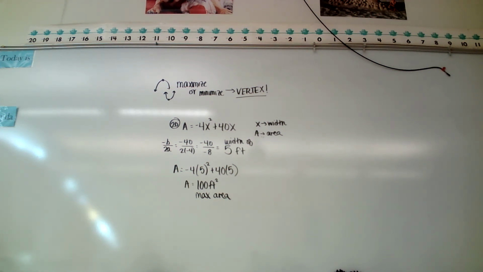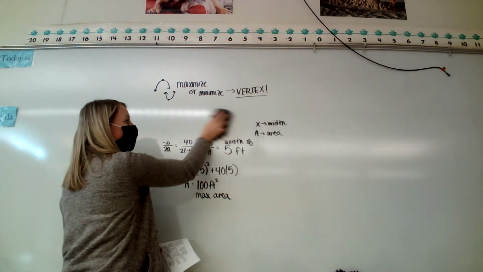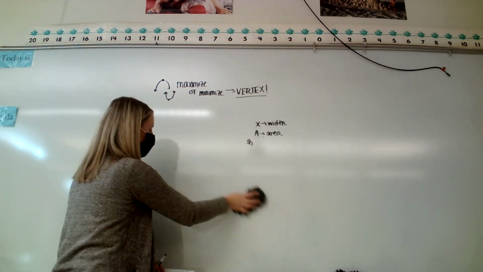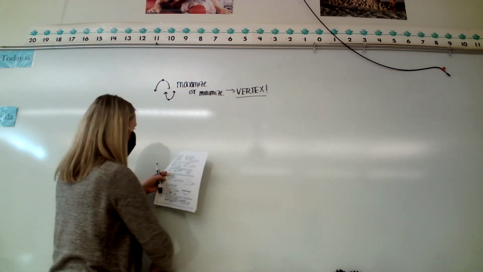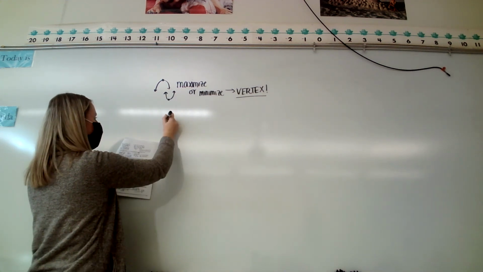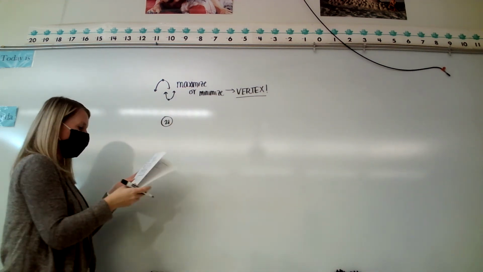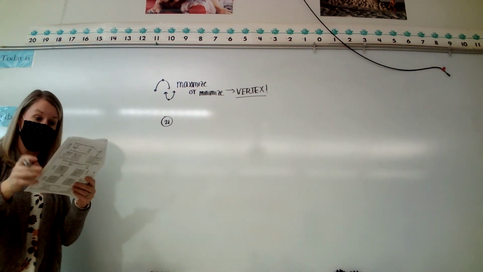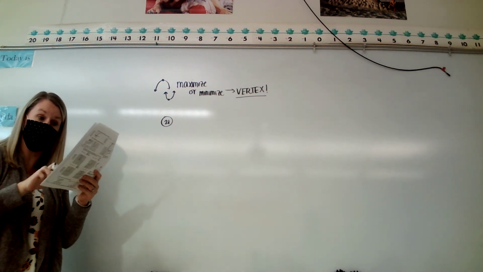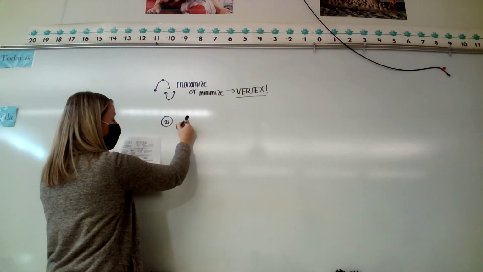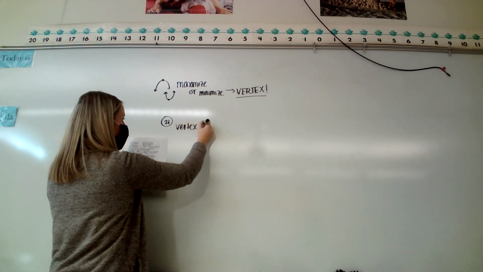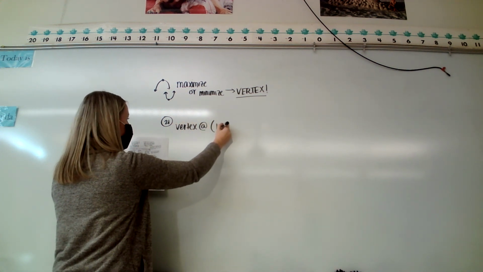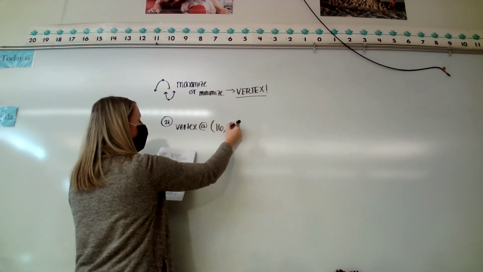Oh, this one's a nice one. A little bit of a different problem because it kind of gives us everything, right? And then it asks us to write the equation. So I'm a labeler. I'm going to label first. So for number 21, just by looking at that, I know the vertex, right? It tells me where the highest point is, and I can see the x and the y. So I'm going to label my vertex, and that would be at the point 16, 384.